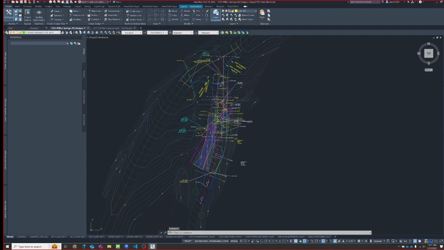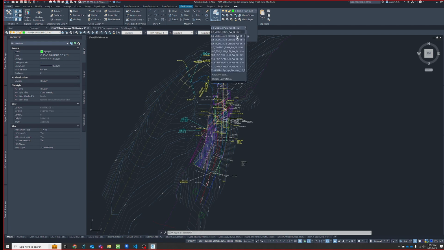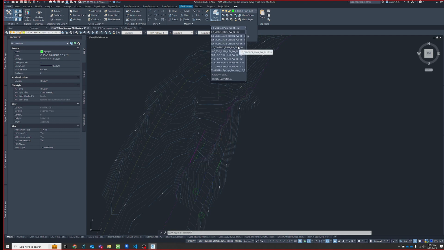Here's a smaller site. This one was less about analysis layer states and more about 3 design alternatives smashed onto one model. Instead of making 3 CAD drawings, it was slightly more efficient for me to make all 3 alternatives in one model. Part of me wanted to do it in 3 different drawings, but there was a lot of recycling of the alignments and elements between the design alternatives. So we'll go to layer states this way. Another way to go to them, you can just go like this and scroll through them in live time. This is my model's different alternatives.